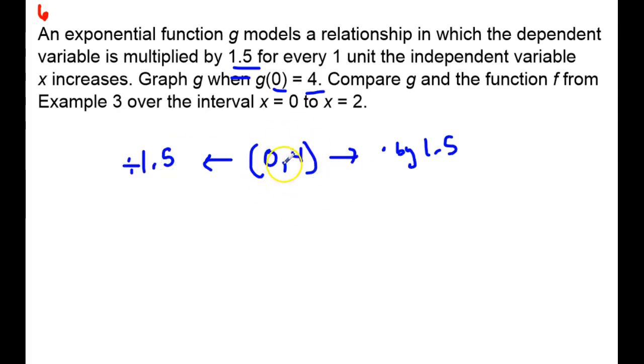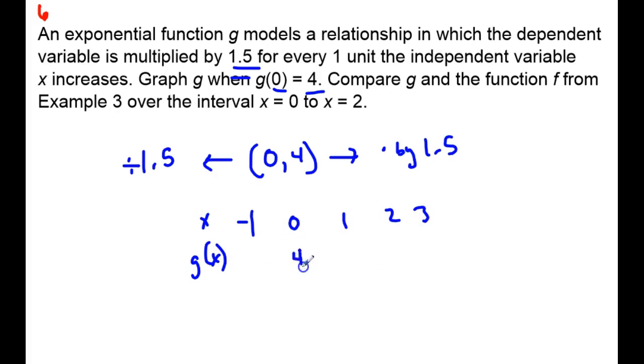Just because this is where I'm at now, I know that I can go up this way and I go down a little bit this way. So I'm dividing to the left and multiplying to the right. So then I end up with my table of values, right? And here we're looking at G. So my x is -1, 0, 1, 2, and 3. I like to do more positives just because it makes my life a little bit easier.